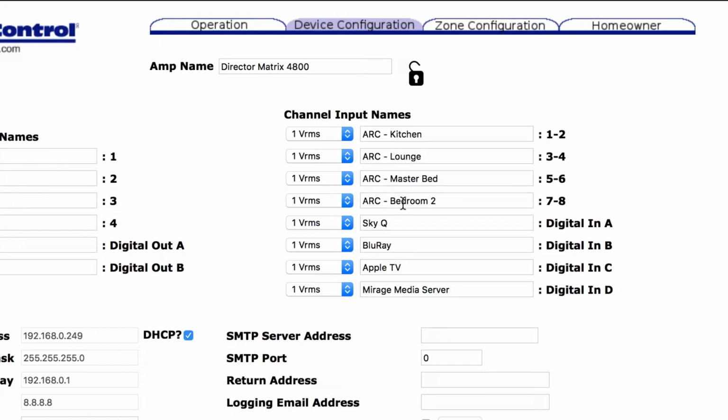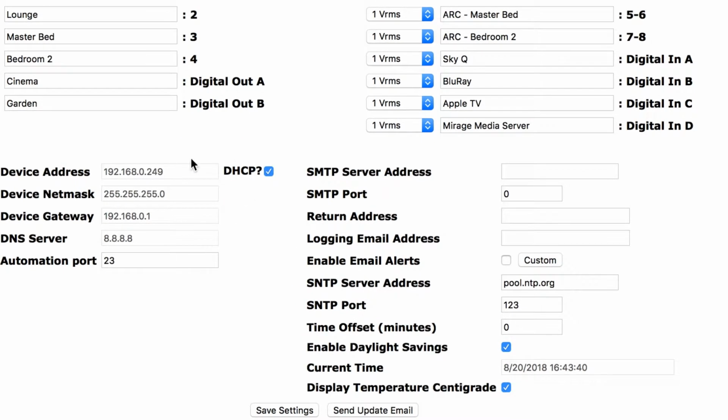So you can see I've got audio return coming from my zones here into the multi-room amplifier, and I have a couple of sources that I can add into the unit as well. I've got the network settings down here, so should I wish to set it to a static IP address, here is where I will do that. So simply uncheck DHCP, type in your details as required, and leave it from there.